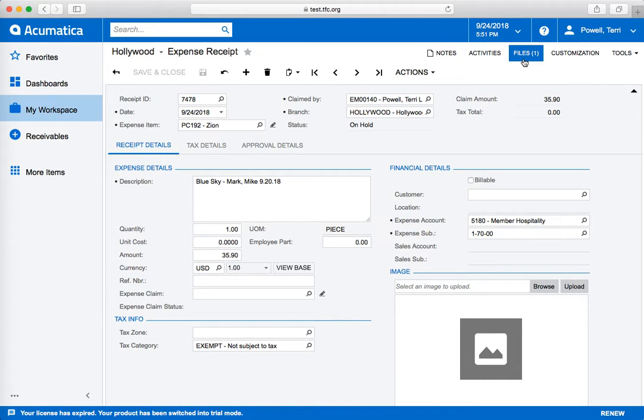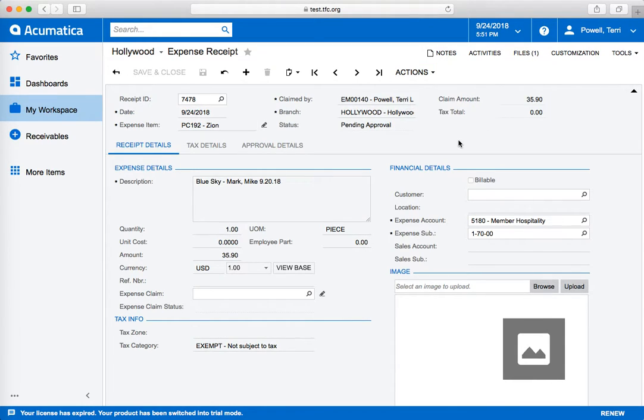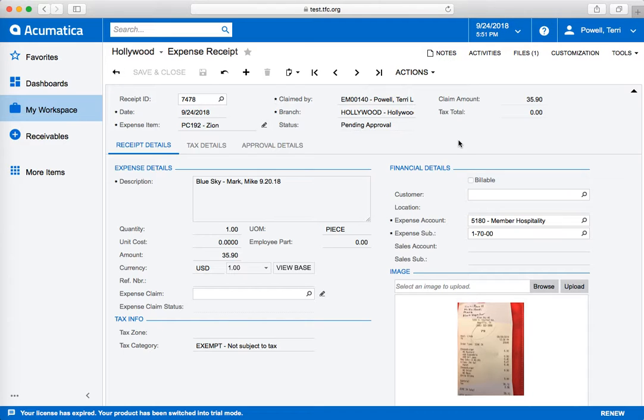Right here we are moving the images to our files because the files, when this is made into a bill in accounting, will carry through and still be attached to the bill. And so after that takes place, you don't even have to save again. After you've dropped your digital image of your receipt, you go to the Actions tab and you select Submit, and this will be submitted then to your report for approval. And you'll notice too it filled in the image down below, but it still is located in the files.